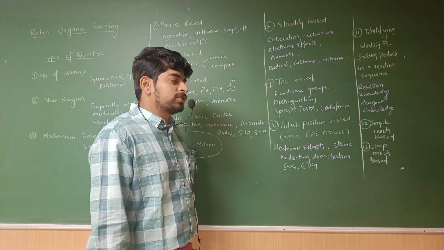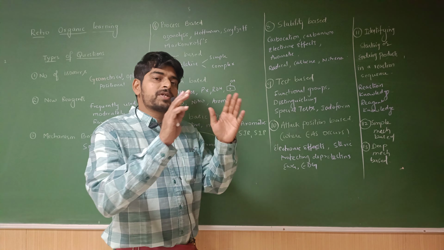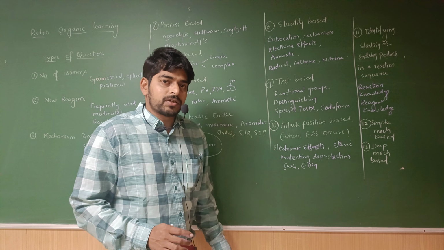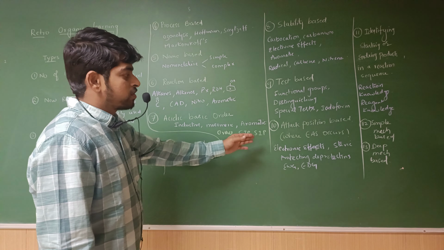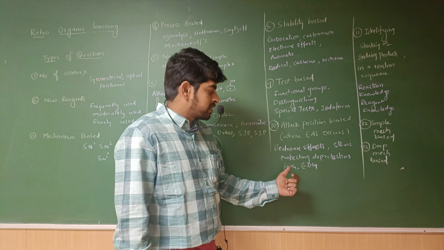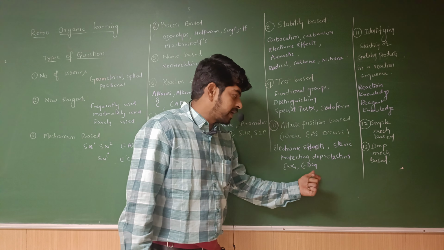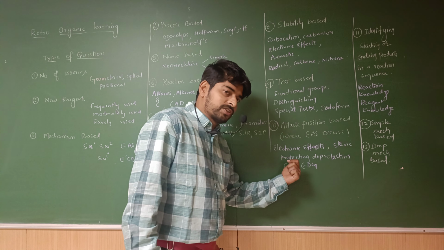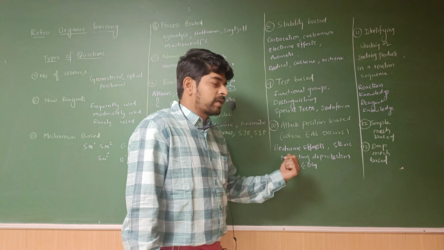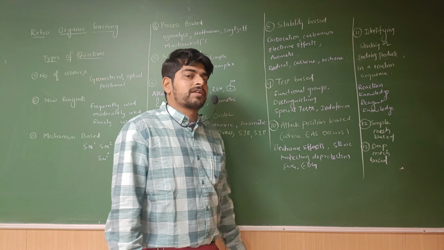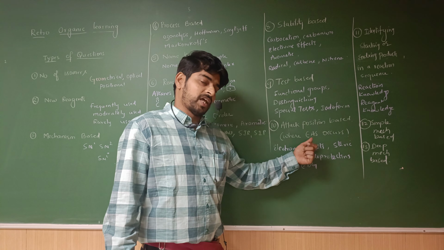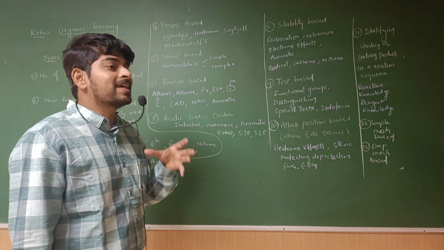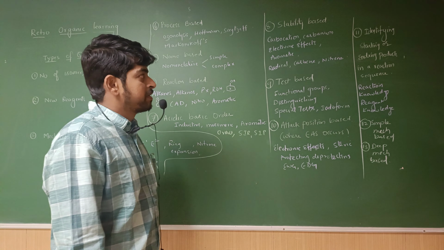Next is attack position based questions. That means there is a benzene ring with one group already present on it. Where is the incoming electrophile attacking? That is based on the types of the groups attached: whether the group is electron withdrawing or electron donating, whether protection is there, how we are protecting and deprotecting, and whether any steric factors are applicable. Keeping this in mind where the attack happens, those are the type of the question. For this you have to learn the EAS mechanism really well.